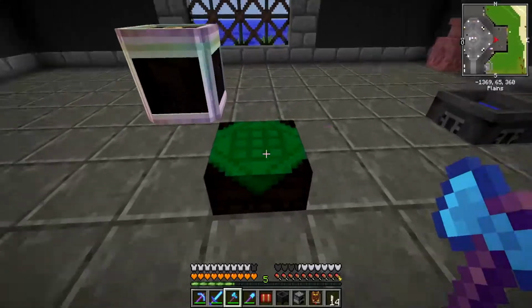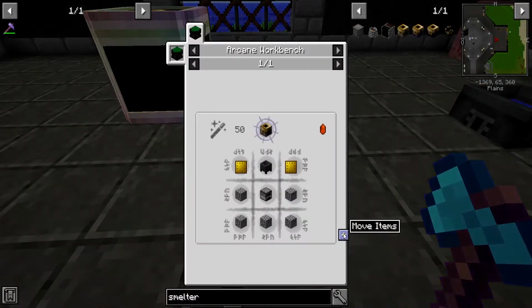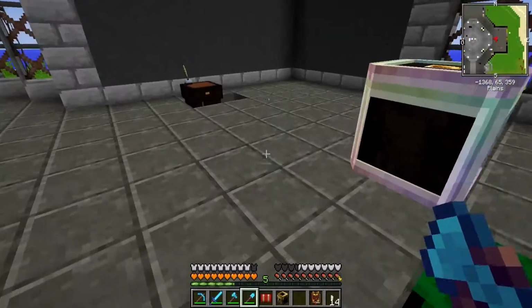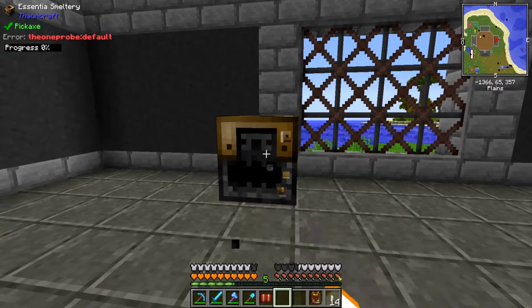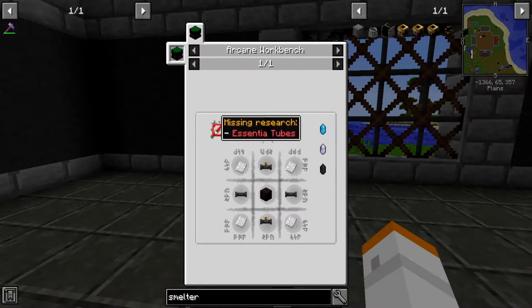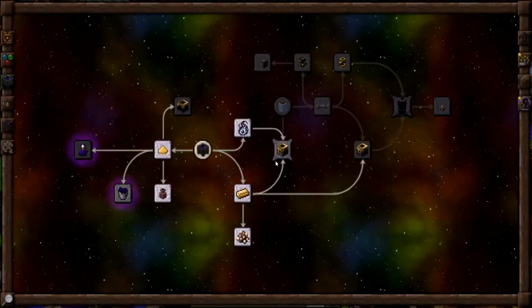Hopefully this thing is recharged enough by now. We can do a few things. I really need to make the rest of the little bitty outfit that goes with those goggles so we can get a little bit of our stuff saved. There is an Essentia Smeltery, the basic form of one. We are not going to be using that one. We're going to be using this, but I need to get the Essentia tubes and all this other stuff unlocked.